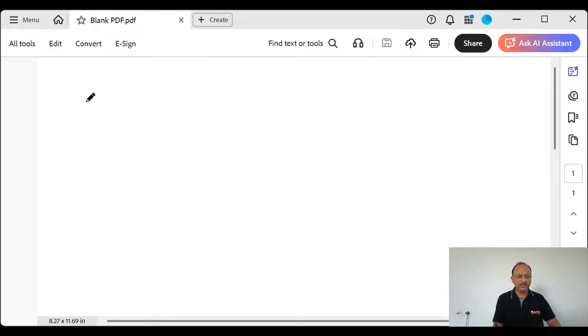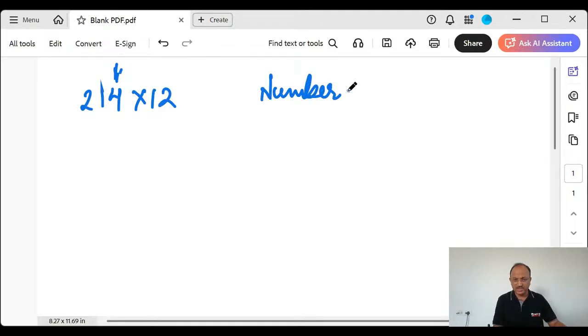Let me explain here. A simple number like 214, you want to multiply by 12. How do you write? Double the number. The first digit is 4, you double it, 8. Is there any neighbor on the right side? You remember the concept, no? First comes the number. The one towards its right is called a neighbor. So double the number is 8. There is no neighbor, so you write 8 as it is.